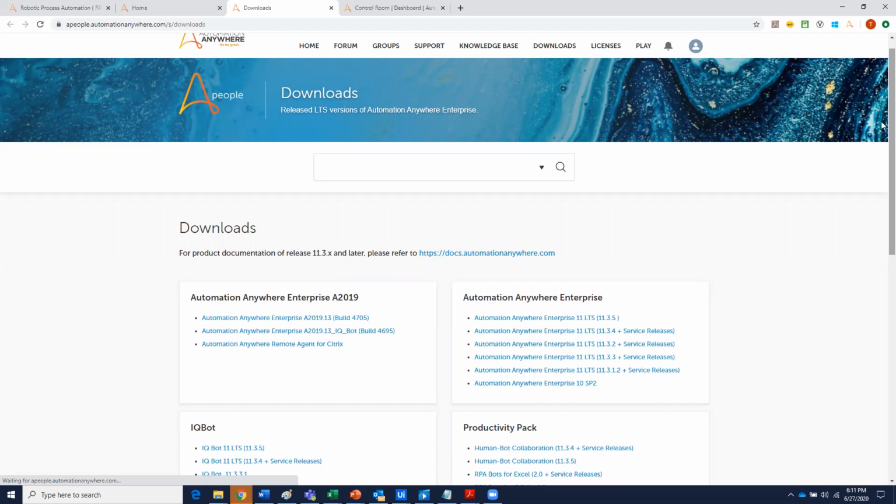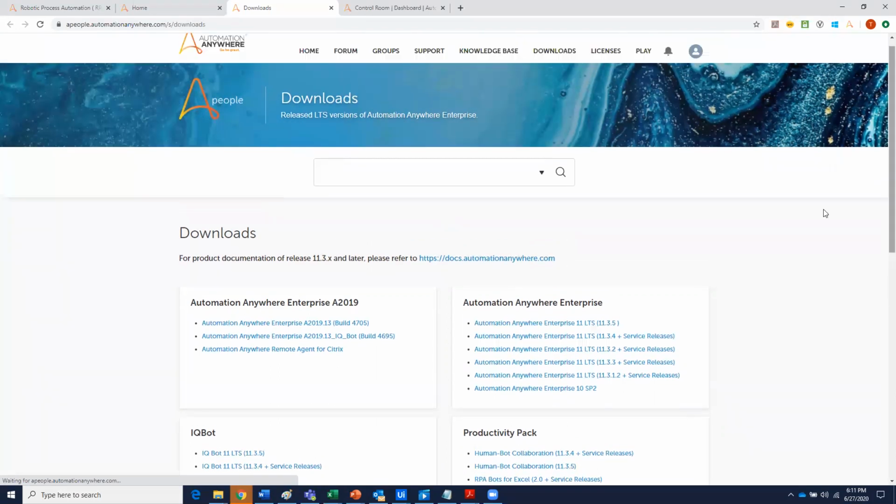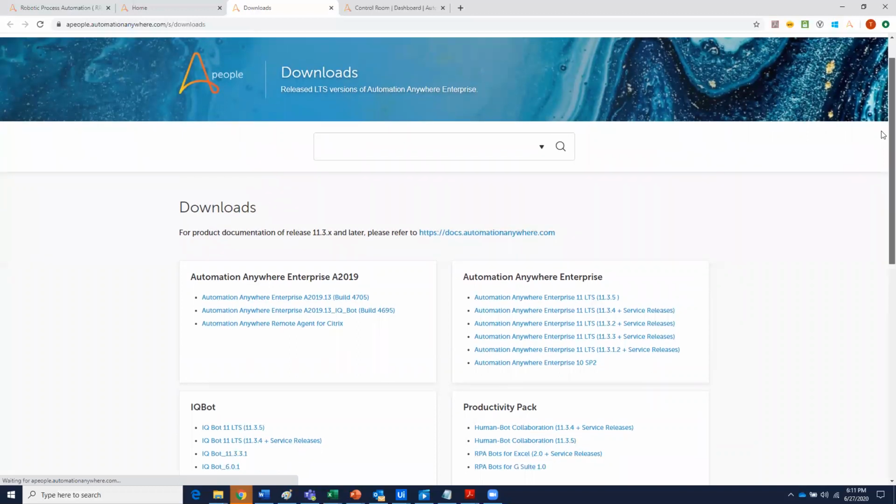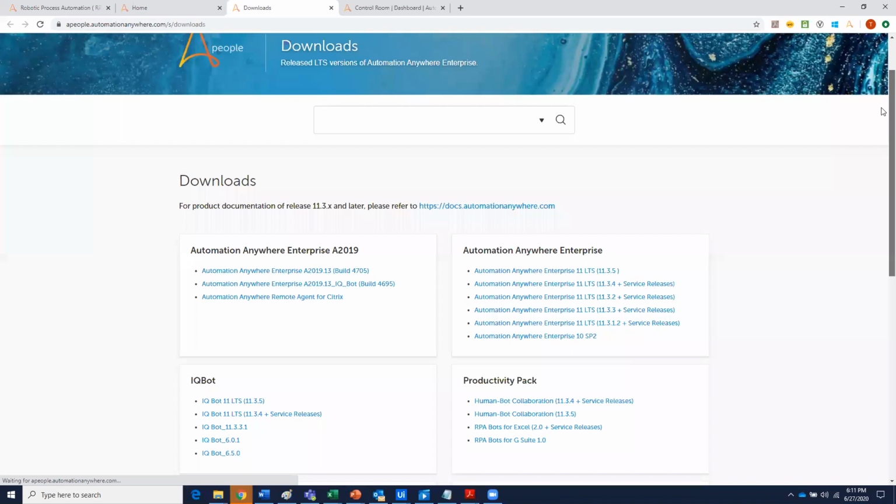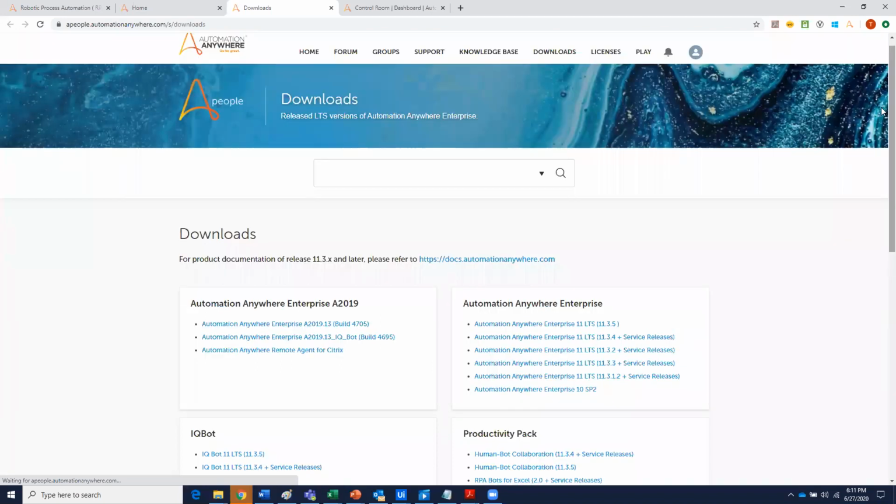That is recommended. But even with a lesser configuration you can install it, though the performance would be degraded. So it is recommended to use their recommendations, but you can go ahead and try at your end. What I can suggest is that everybody doesn't need to install this control room.